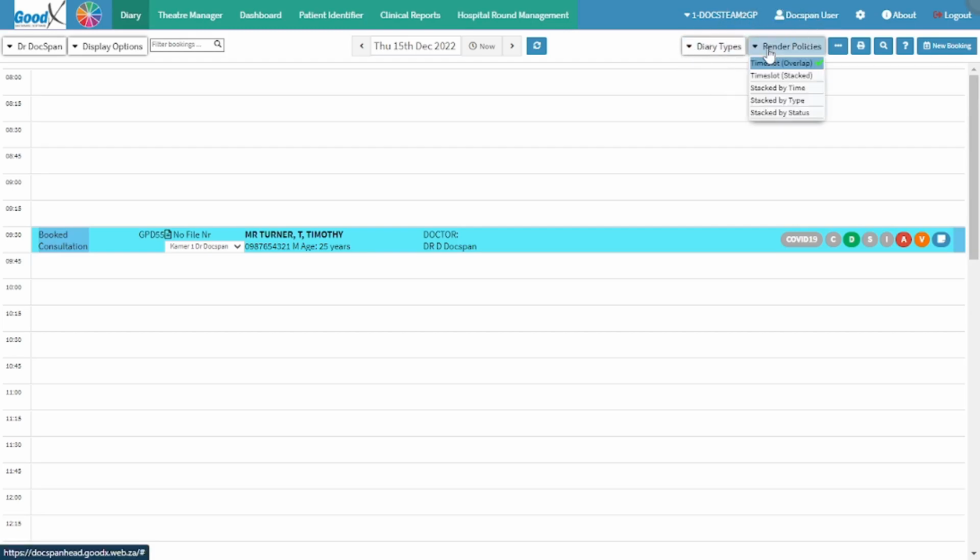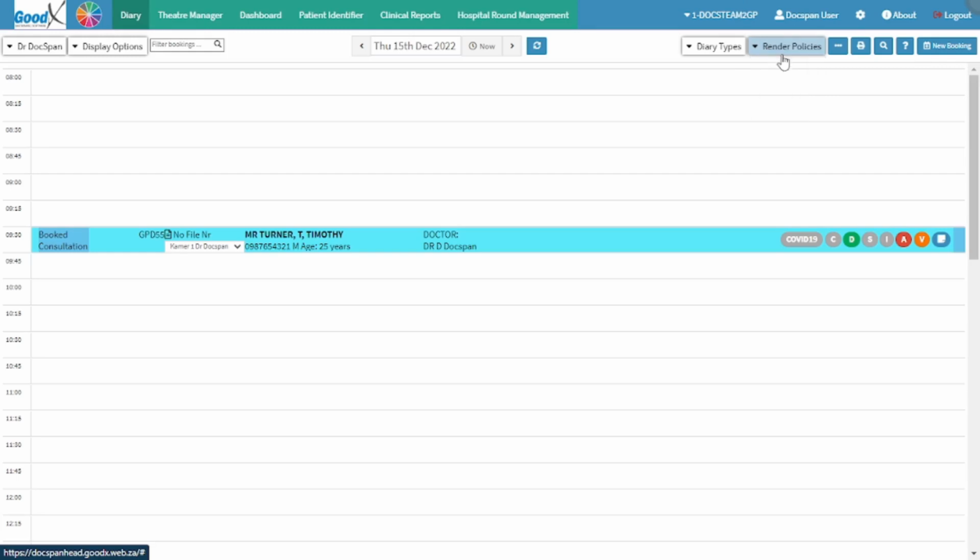The Render Status Policies drop-down menu gives an additional different view of the diary, such as time slot overlap, time slot stacked, stacked by time, stacked type, as well as stacked by status. For more information regarding render policies, please refer to the different diary views Render Policies user manual, linked in this video's description.